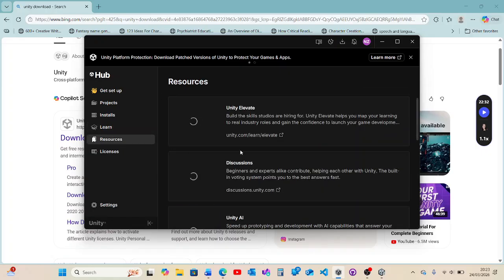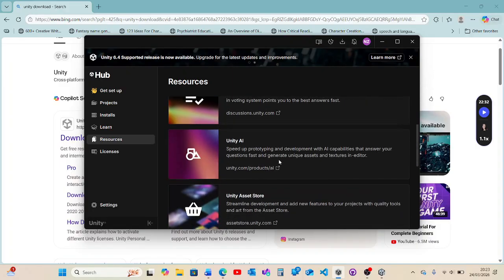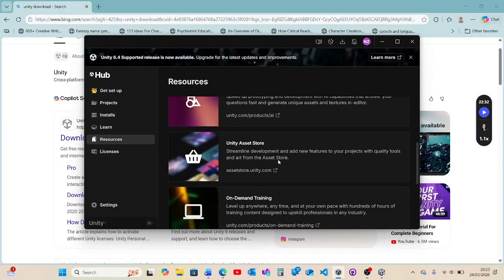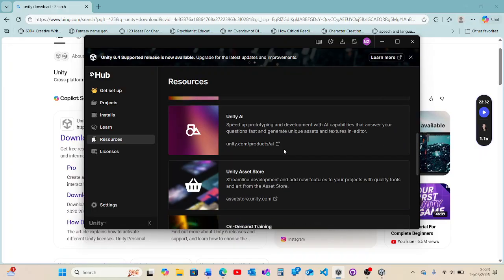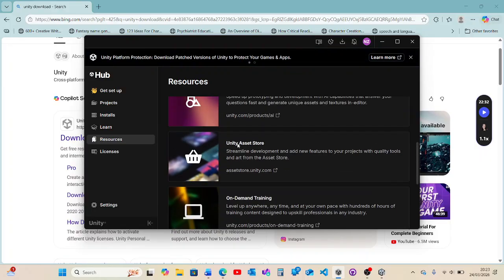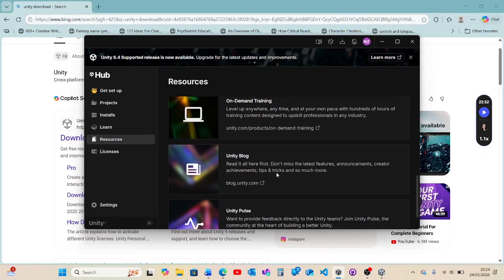Then there's resources. I haven't really looked too heavily into these resources. I do like to go to the Unity Asset Store because there's a lot of great stuff in there that you can use for your projects.